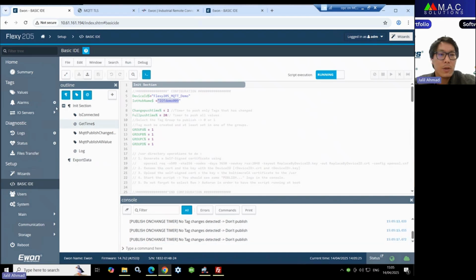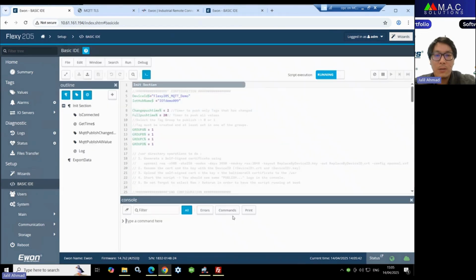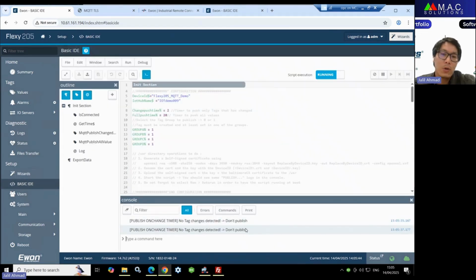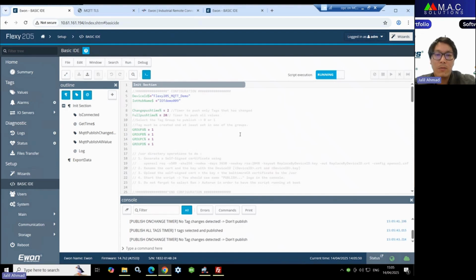So if we go here to values and push one update, let's say the string is here, we select this and change the value to 5, hit enter and apply, and that will change the value and push this update to Azure. What we have configured in this particular code is to connect to the Azure environment, which I can show you here.